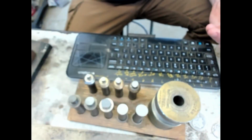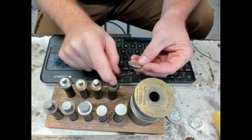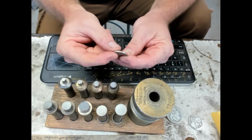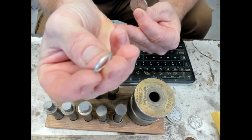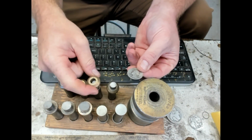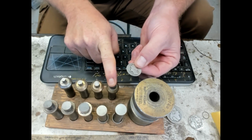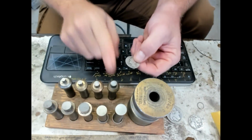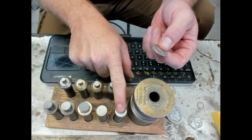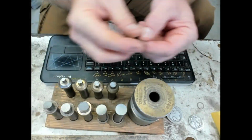The trick with doing the wire is to figure out what your finished hole is going to be. For silver quarters, I typically do the 7/16 for the finished hole. Because quarters are so thin, and you want that wire to be as thick as it is wide, we start with one size smaller punch, which is the 3/8 if I remember correctly. So you first punch your quarter with a 3/8, and then with a 7/16, and that will produce that. For the silver half dollar, it's going to be a bigger hole, but also two sizes over, and then the Morgan will be the largest hole, and three sizes over to initiate as your first punch.